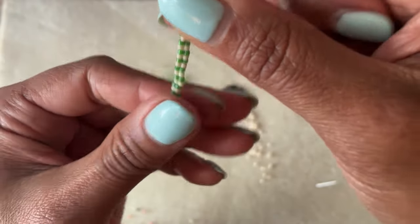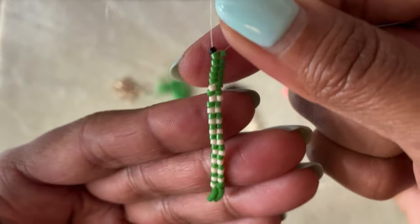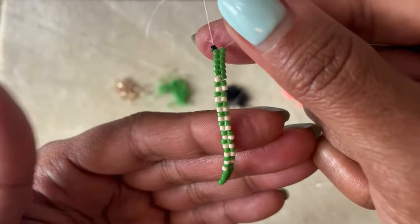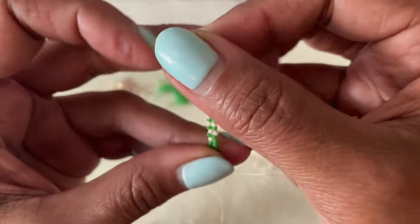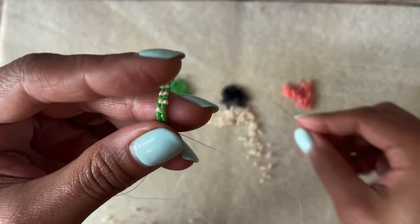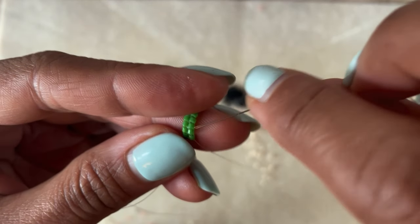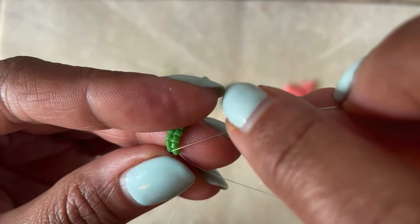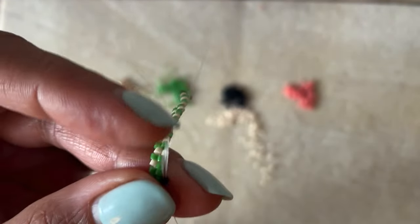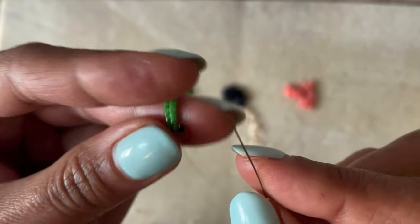So now we have this nice little snaky thing — you don't want it curved like that, so gently straighten it out. Make sure the tension is where you want it to be and there aren't too large of gaps between your beads. This is looking good to me, so now I'm going to flip it over and work my square stitch in the opposite direction. On the pattern you'll see arrows showing where you should start with the beads. I also have word patterns, so you could just say 'four green, two white,' whatever the case may be. We're just going to work in the opposite direction doing the exact same thing.